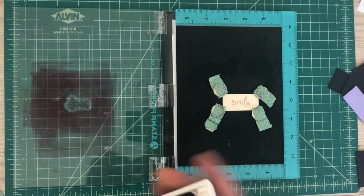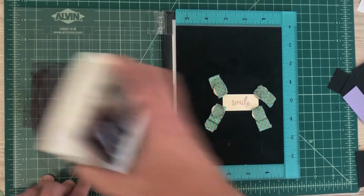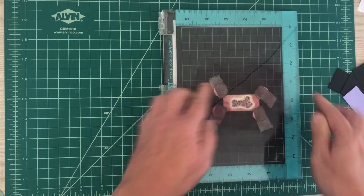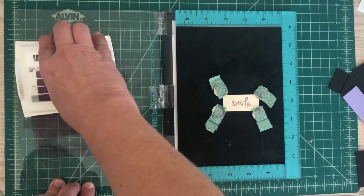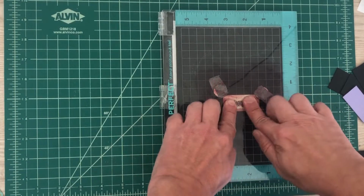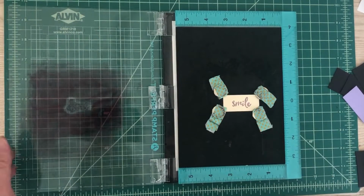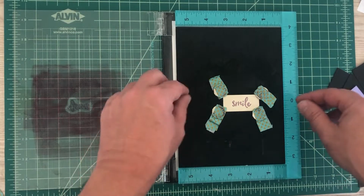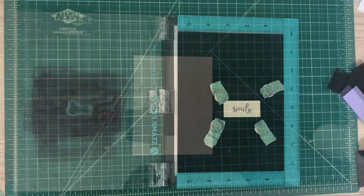Kind of light, so let's do it again. That's a big mess. There we go, maybe one more time. And that's the great thing about the stamp positioner, is I can stamp and stamp and stamp, and it will come in the same exact spot. And that looks good to me. So let me go ahead and clean up this side before my OCD goes crazy, and we'll allow this to dry and finish the card.